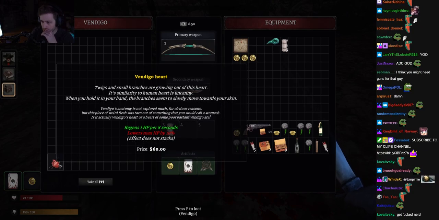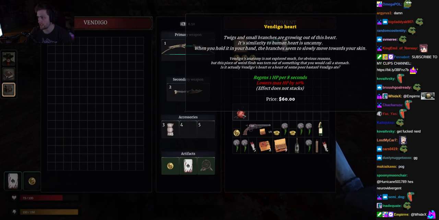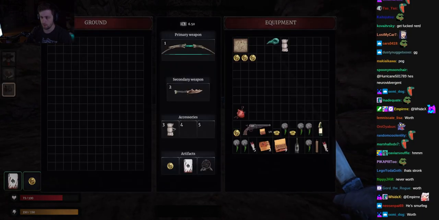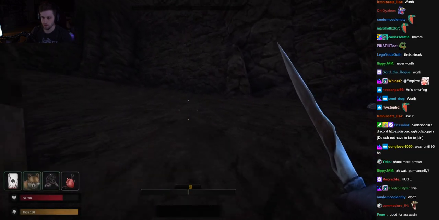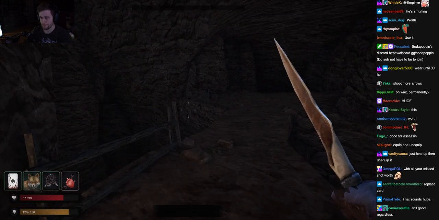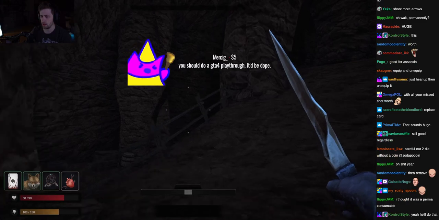Regen 1 HP for every 8 seconds, but lowers max HP by 10%. Why don't I just put it on and just heal, like, passively? You should do up to 4 playthroughs. It'd be dope. Okay.